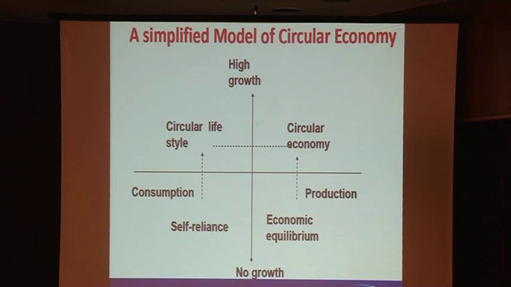Nobody wants growth for its own sake. Basically, it is about self-reliance, economy, and economic equilibrium. But we want a growth that needs a change in lifestyle first. That is the circular lifestyle. If consumption is linked to the circular lifestyle, then it will contribute to growth. If our production is made smart, or made circular, then we can have high growth.